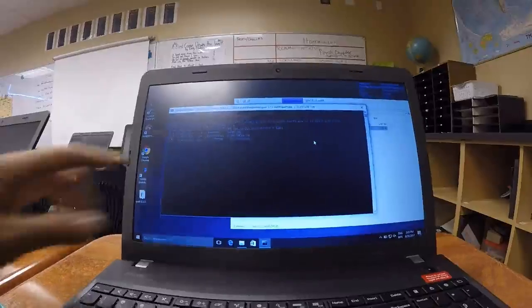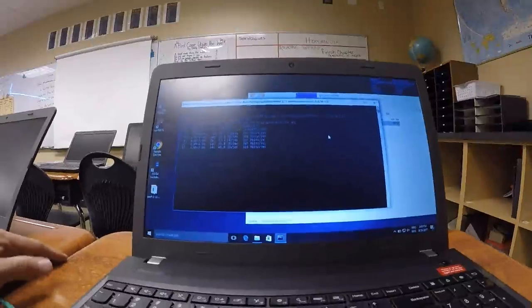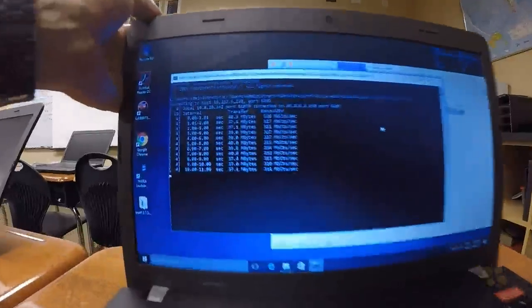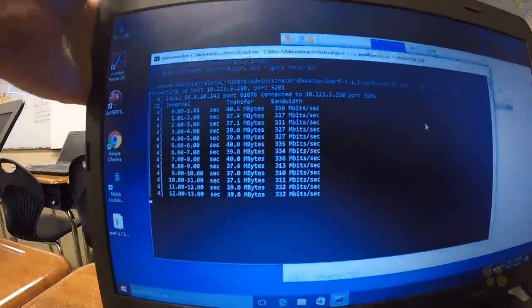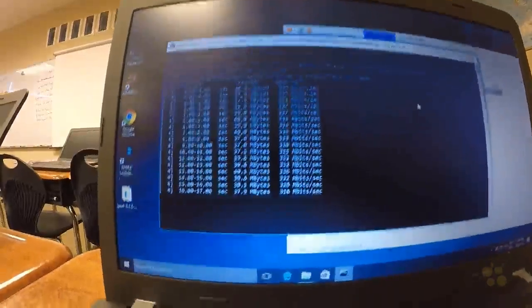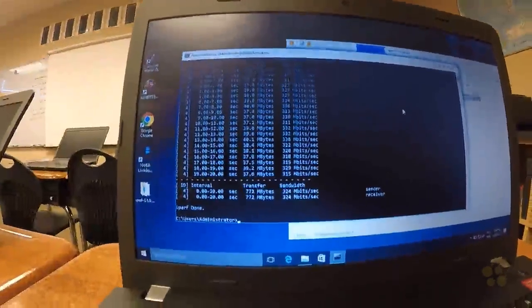And we are seeing bandwidth of about 336, 317, 311 megabits per second. So I would say the LAN connectivity speed on this laptop is definitely in that 300 megabit per second range, just using iPerf to the server. Now, these are gigabit network cards, so that at least establishes a baseline. There's our average, 324 megabits per second.